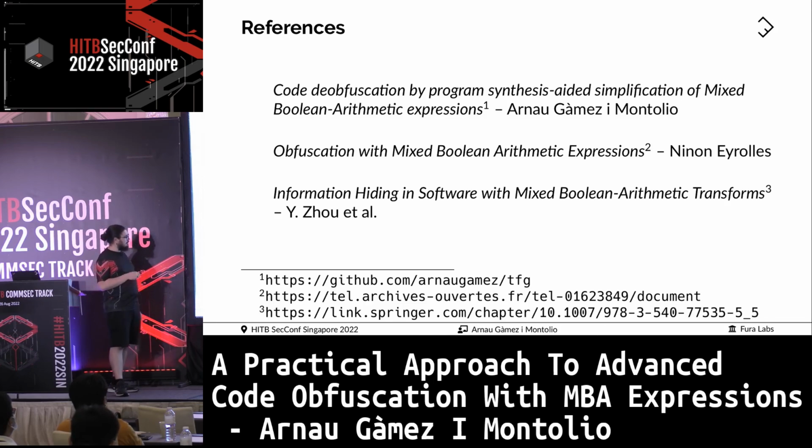And then this is the paper which was the first paper that introduced this idea of mixed Boolean arithmetic transformation for code obfuscation. This is from 2006, I want to think, 2007. No one cared about it until more than 10 years later. Then people started to say, hey, this is really interesting, and we can use that for obfuscation. And then from the other side, people said, okay, so we want to address that to be able to reason about the obfuscation. And that's what has been motivating this kind of research appearing super recently. So it's like 5 years to now that people have started to research a little bit seriously on this kind of thing. So there's a lot of things to be done.